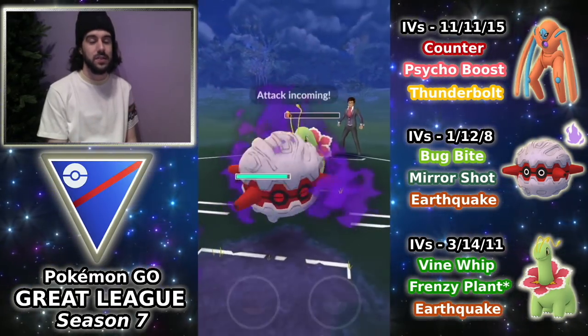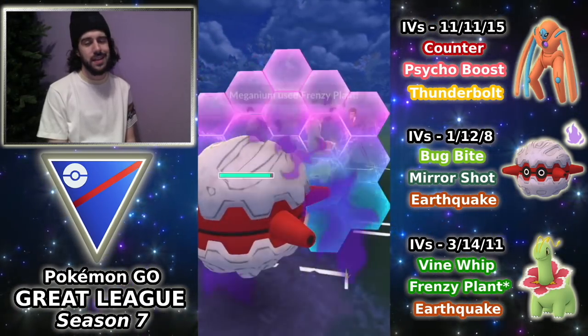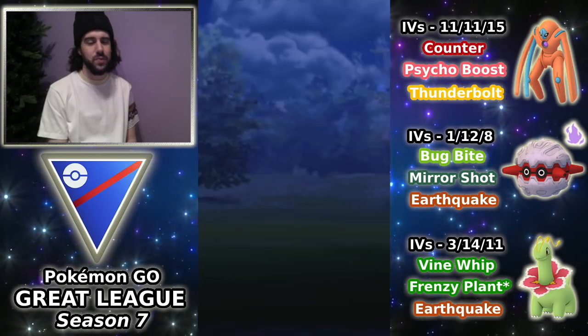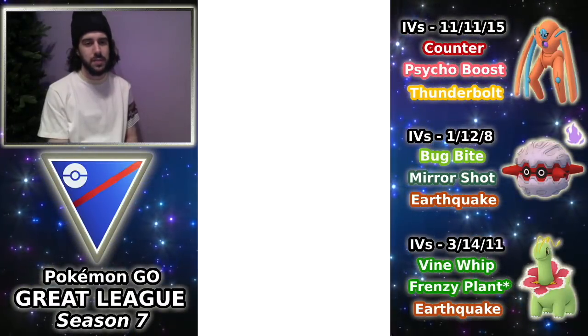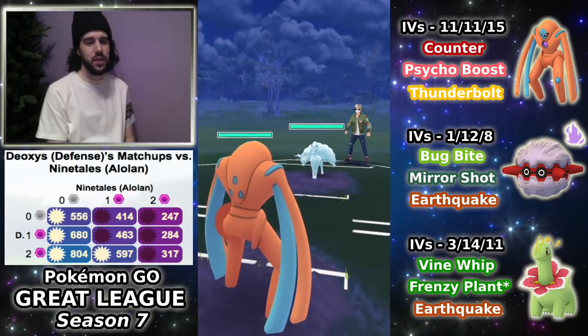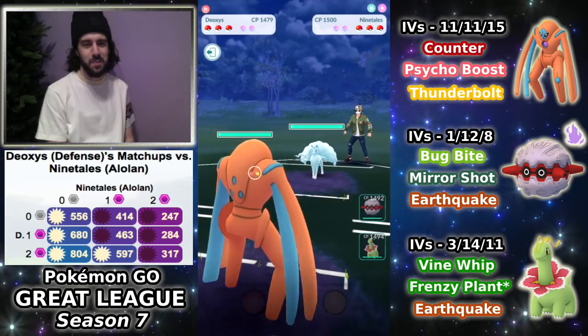So you see Forretress here absolutely obliterating this Meganium right here. And I'm actually going to choose to shield this just in case it is an Earthquake. It's going to do substantial damage, so I wanted to keep this Forretress healthy since I had 2 shields anyways. Opponent actually backs out. Jangle's 21 here in the next match. I believe this is former rank 1 actual leaderboard, so very talented trainer, and I think I battled him like 3 times last night, so shout out to him.